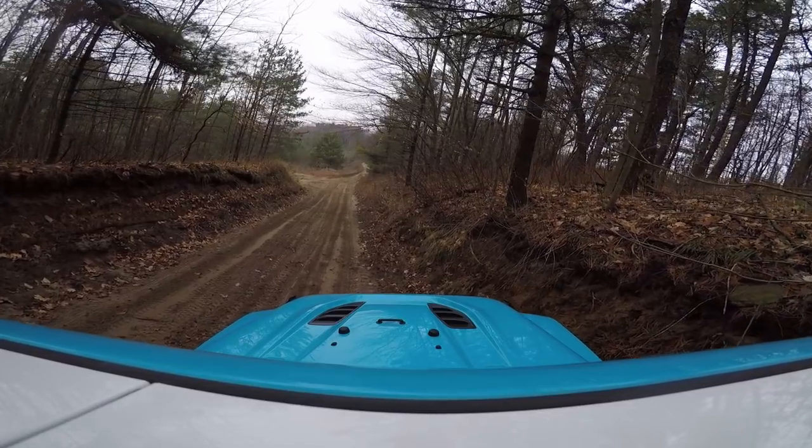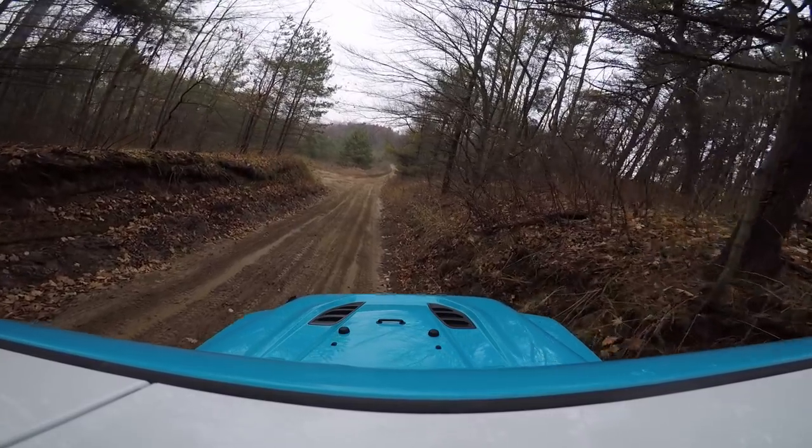Yo, check this out — I'm going to make us go real sideways here. Suspension articulation. Do you know what Rubicon means? No. Rubicon trail — I learned that from a Top Gear USA episode. I suggest you watch old Top Gear USA. It was great — not the new Top Gear America. The Tanner Faust, Adam Ferreira, and Rutledge Wood — that was a good Top Gear. People never really gave it a chance; they said they tried it but it didn't kick in until like halfway through season two.